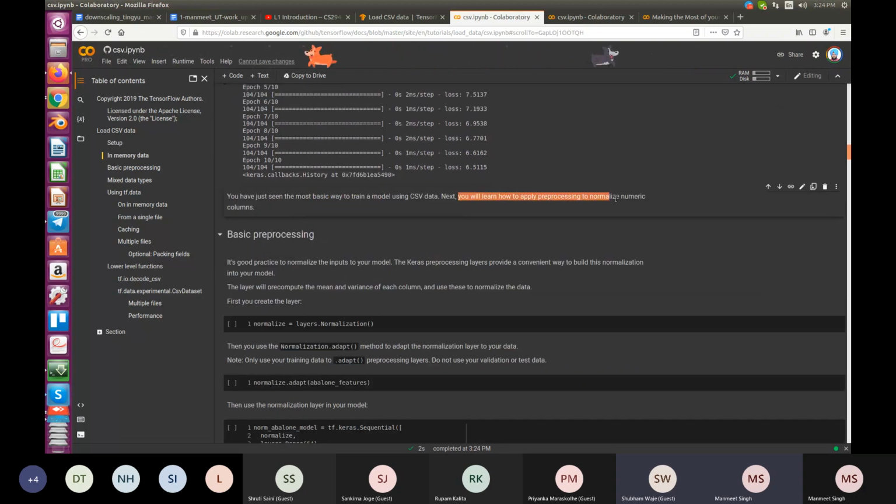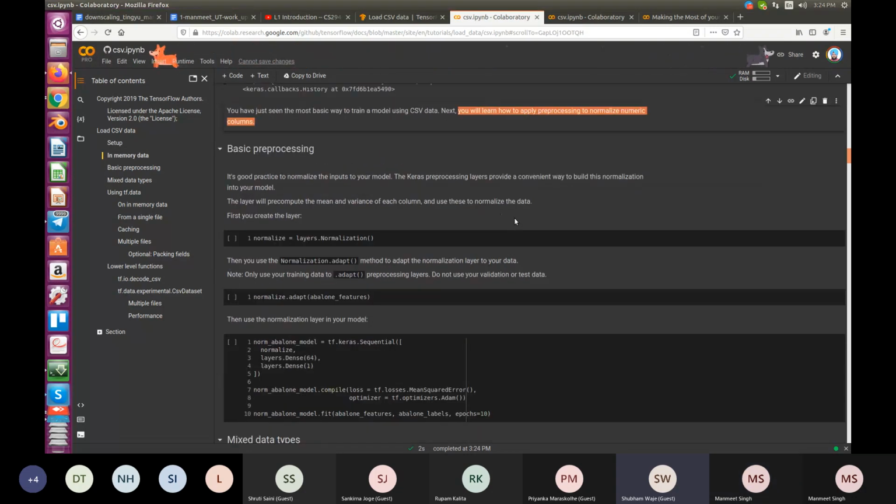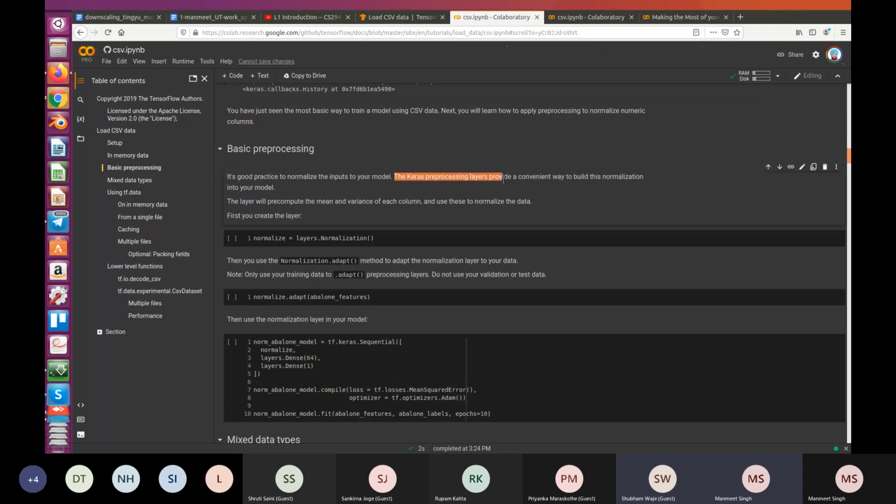Next, you will learn how to apply preprocessing to normalize numeric columns. They say it's a good practice to normalize the inputs to your model, and Keras preprocessing layers provide a convenient way to build this normalization into your model. The layer will pre-compute the mean and variance of each column, and then use these to normalize the data. So first you create the layer.